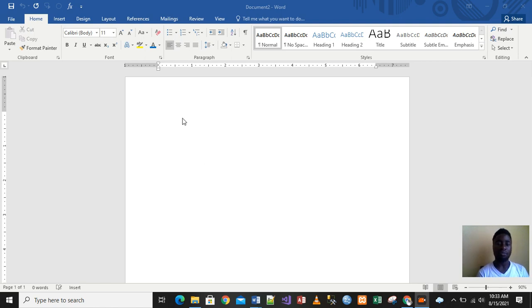But first we have to locate our insertion point, where we can insert our text. Where we want to insert the contents of the document, we need an insertion point. The insertion point is the cursor blinking here.